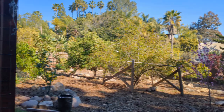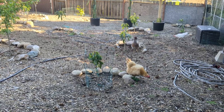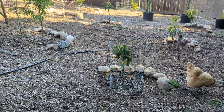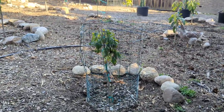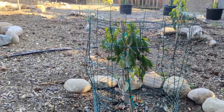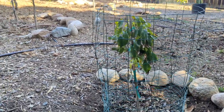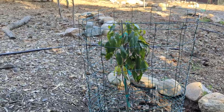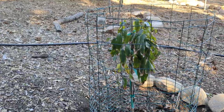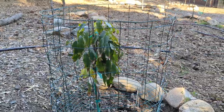Let's actually check out the orchard. This was an undeveloped section that did not have a whole lot of activity, so I have planted some tropicals because they get afternoon shade. Right here in front, I have a Brewster lychee that I got from a tropical nursery up near Los Angeles. It's not doing a whole lot right now — there is some new leaf growth coming in — but this was a cold winter and I'm just impressed that it's still alive after some nights where it dipped down into the 30s.